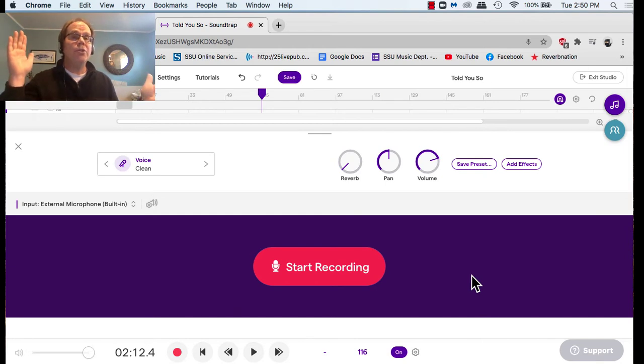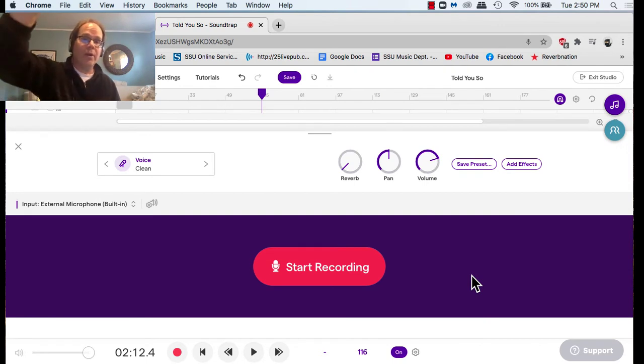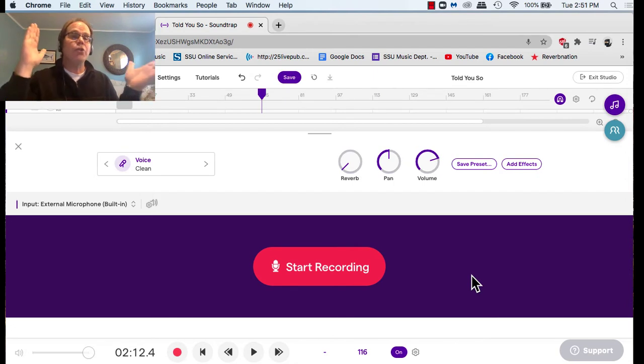Then what I need you to do after you've put your video on, so not only are we going to start the recording, but we're going to start whatever our device is recording video at the same time, is clap at the beginning of the 3rd bar. What that's going to do for me later in the video is make it easy for me to sync the video all together.